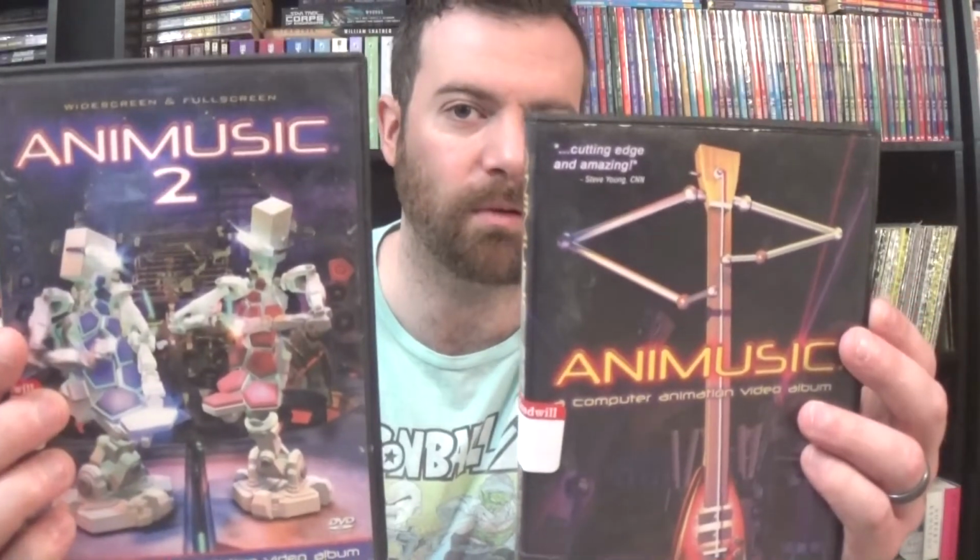And these are cool. I didn't know these existed. Guys, I've seen something similar to this on Laserdisc before. It's called Animusic, which is computer animated videos to music, very early CGI and that type of thing. Very interesting, bizarre things. They're kind of cool, and these will sell for a decent amount. I bought them both used. These were the bargain room, so together they were like 40 to 50 cents. This one sells a little bit more, but between the two of them, probably make like 20 bucks on them. So those were a good find.